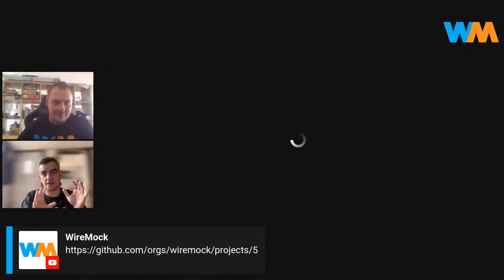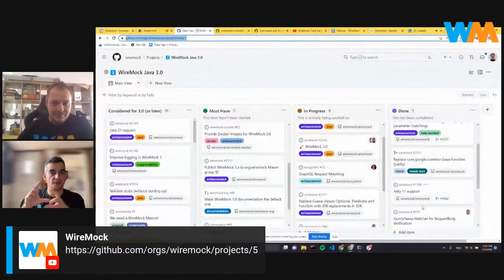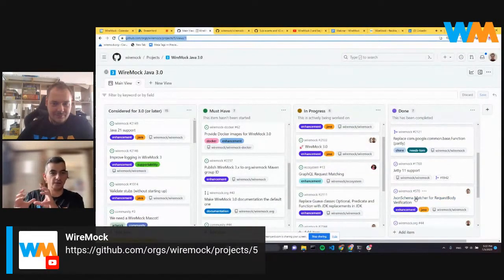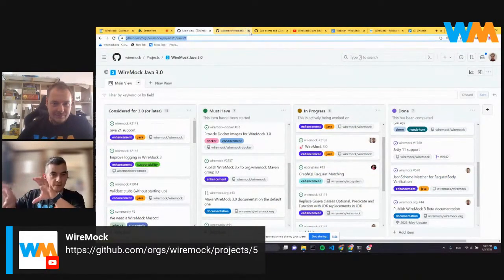In fact, there's another aspect of the extension architecture I neglected, which is harmonizing the way custom matches work in terms of their JSON syntax with core matches. So at the moment, custom matches have this slightly clunky syntax where you say custom matcher, and then the details inside of it. What would be nice is if you can plug in extra match types and just refer to them by name in the same way as you do with the core.